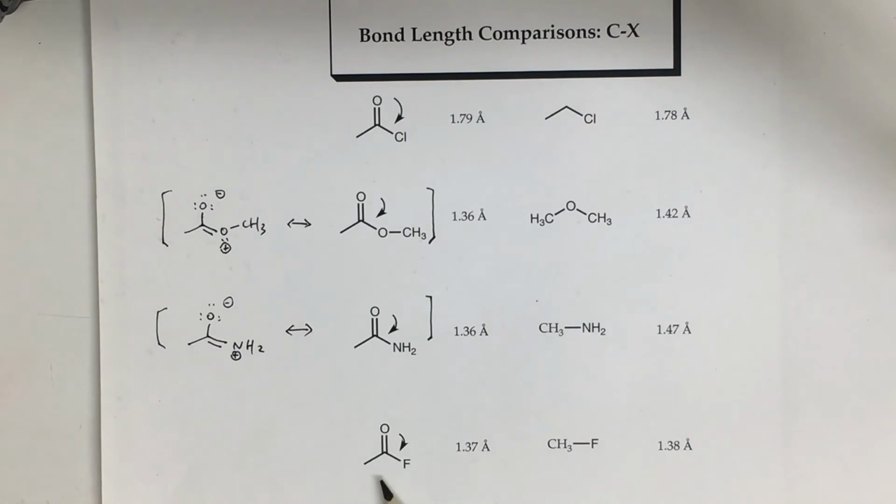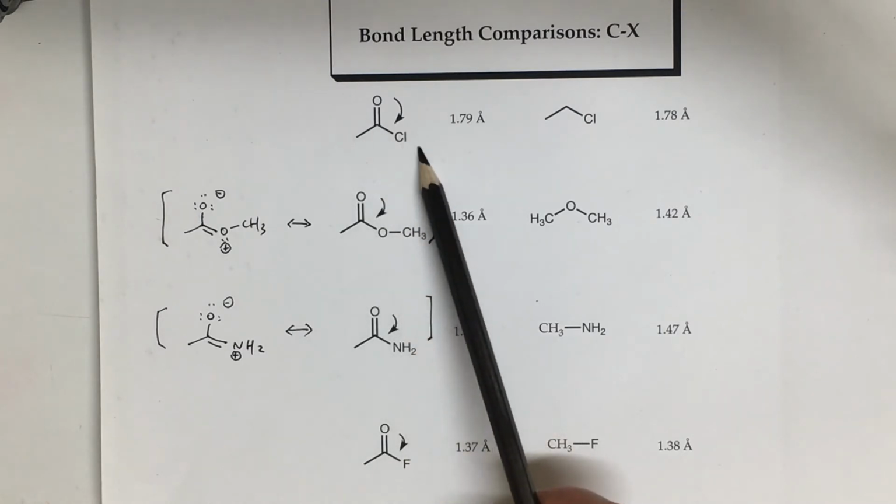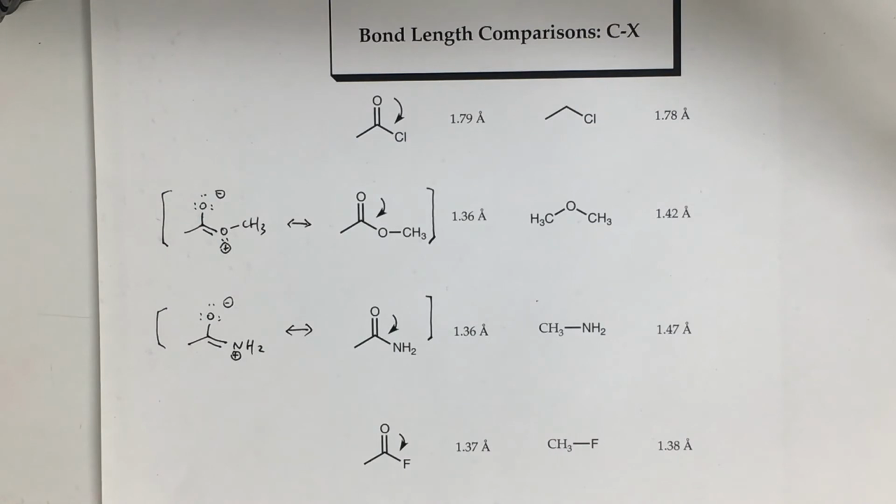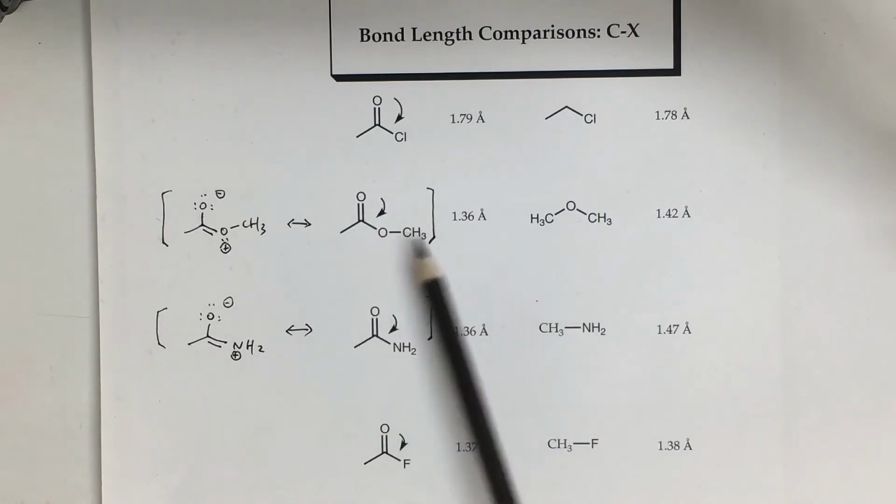There's not a whole lot of difference between the two bond lengths. Underneath, at the very bottom, we have another comparison of an sp3 hybrid carbon-fluorine bond and an sp2 hybrid carbon-fluorine bond, again with similar bond lengths. These two examples suggest that the carbon-fluorine or carbon-chlorine bond is very much a single bond here. What does that really mean? It becomes understandable once we look at the example of an ester and an amide.